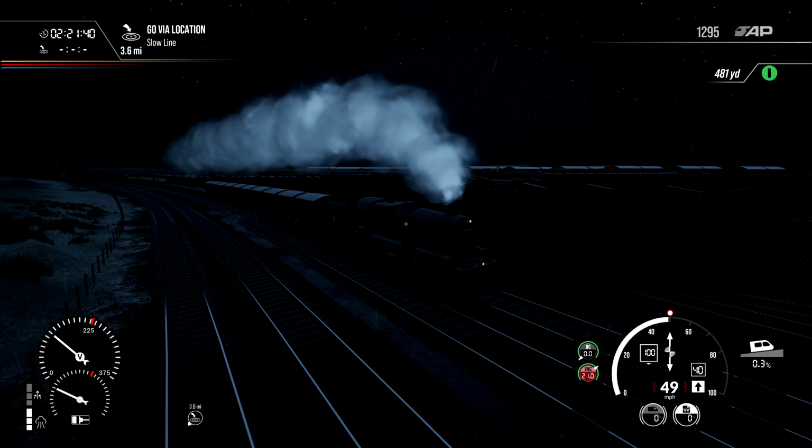Right, looks like my boiler pressure is potentially starting to go south. There we go, 40% on the reverser, try and keep a bit of that steam in there, keep a bit of pressure up. I'm actually happy for the speed to come down. If it comes down to around 40, we should be good for passing this next speed limit.